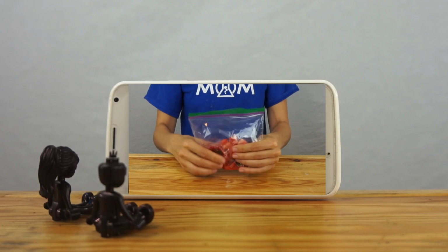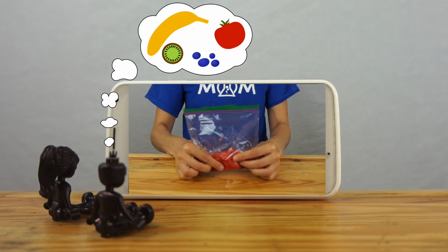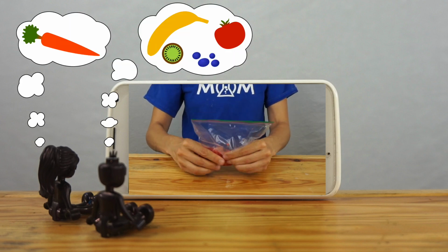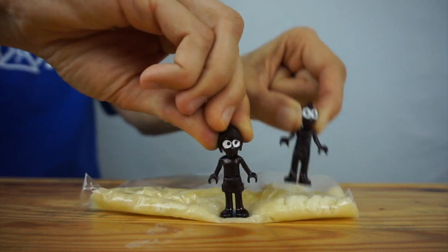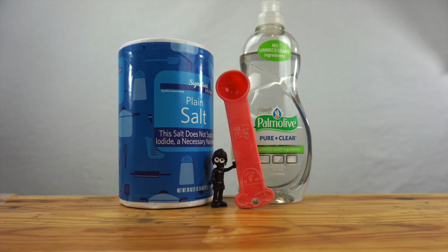We watched the giant hand do this with a strawberry, and it made us wonder, what about other foods? Can you get DNA out of them too? And we wanted to squish stuff. Yes, squishing is the best. Now let's do the extraction.